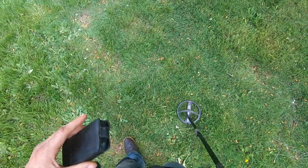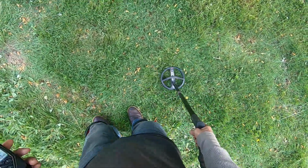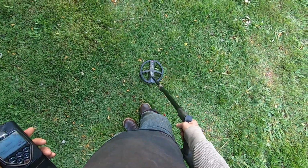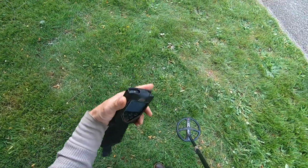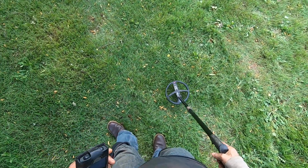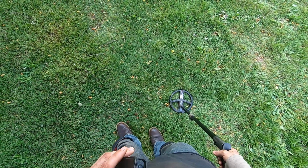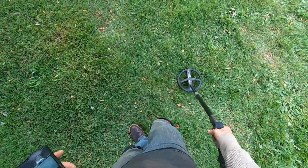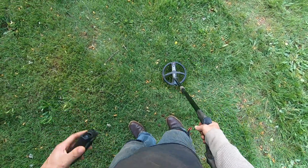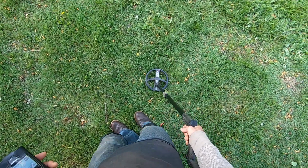But I'll go over these other targets here. There's that nickel. So I just try to get a little bit more performance out of the detector here. Now it's starting to run unstable a little bit, EMI, and my targets sound a little bit different in 4 kilohertz, right? That's a higher conductive target. That nickel's a mid conductive target. It does have some silver in it, but it's gonna sound kind of funky.